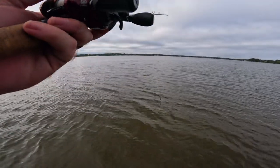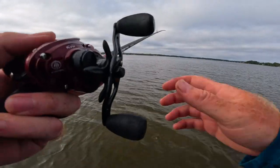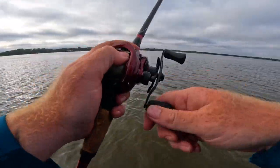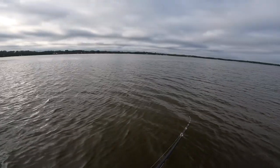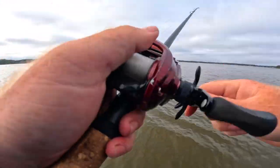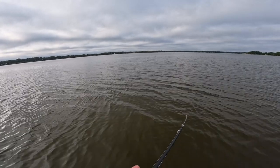That's why I typically do spend a little bit more on my setup, is you get a little bit more fine tunability. You can fine tune it better, and pretty much with minimal effort, just eyeballing it, I was able to get the same results. That's all there is to fine tuning your reel. It's just, if you're getting an overrun, tighten up the brakes. If you're not, loosen up the brakes and use your spool tensioner. And this is without using any thumb control.